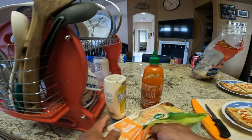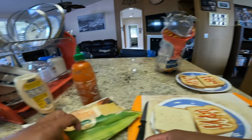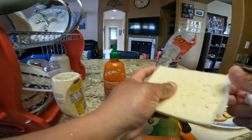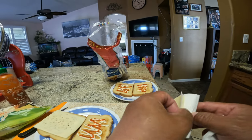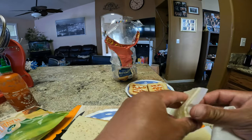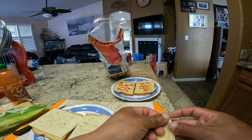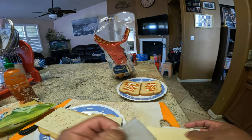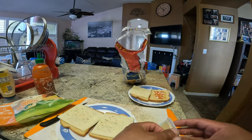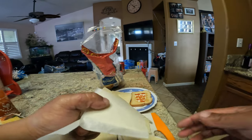And while that's working, time to break out, of course, the mozzarella cheese. This one makes it all look better and taste better. Normally I would put only one on the sandwich, but I like to think of this as a kind of double cheeseburger, so I would lay two fillets on the sandwich. So one entire fillet on the sandwich, cut in half, laying on top of each other.